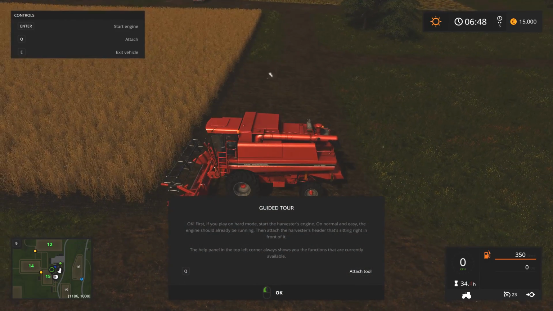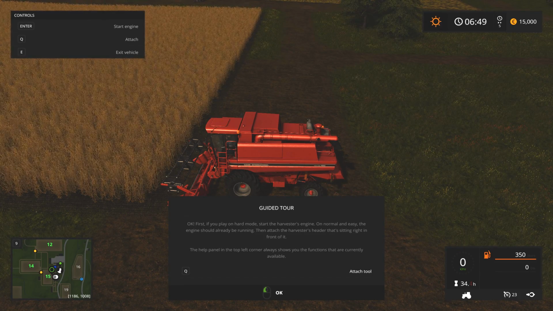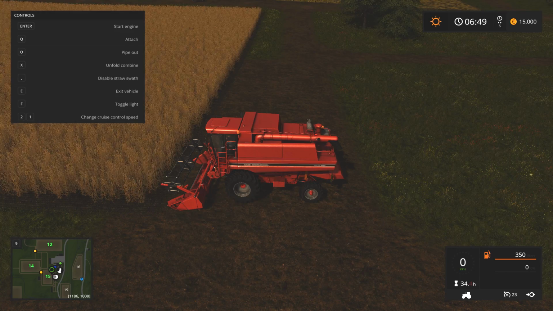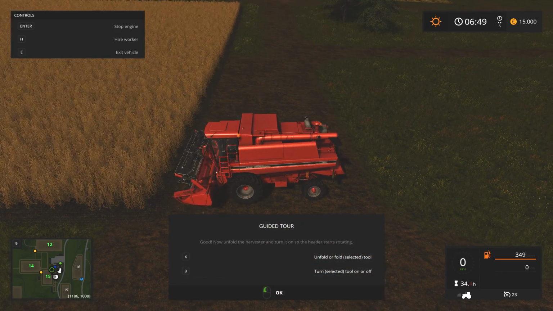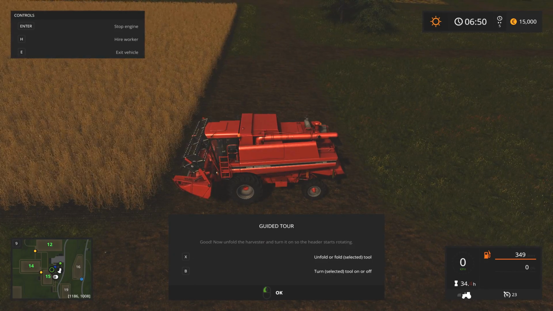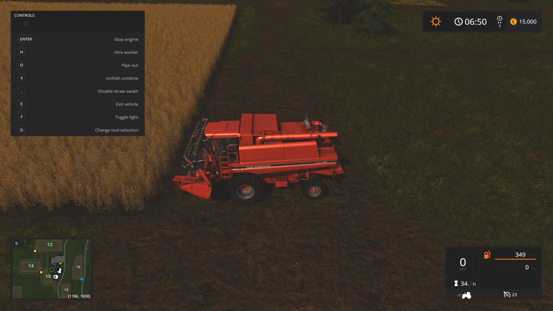Alright, we've entered the vehicle. If you play on hard mode, start the harvester's engine. On normal and easy, the engine should already be running. Then attach the header that's sitting right in front of it. Alright, so we need to start the engine and attach the header with Q. Okay. Now unfold the harvester and turn it on.